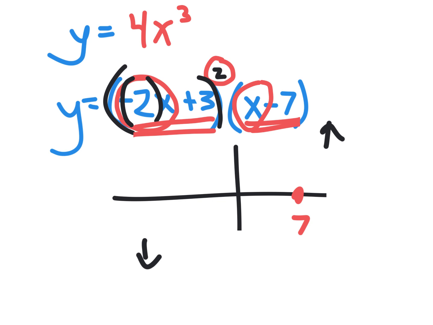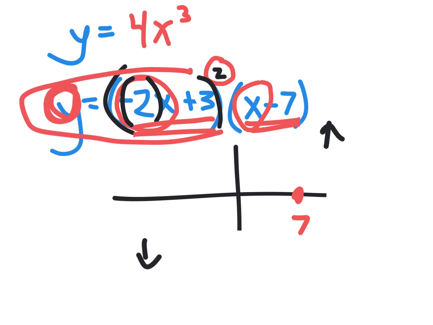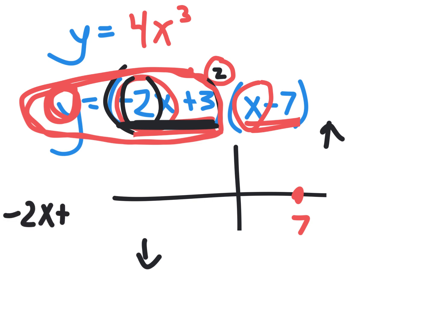The x-intercepts are where y is 0. So look at, there's my little equation right there. Now, some people think you have to square it. You don't actually, because think about it. What makes this equal to 0? If you square it, it'll still be 0. You can have it squared, but you don't have to. You can just say negative 2x plus 3 without the squared equals 0. Because if you find what makes this 0, after you square it, it'll still be 0.